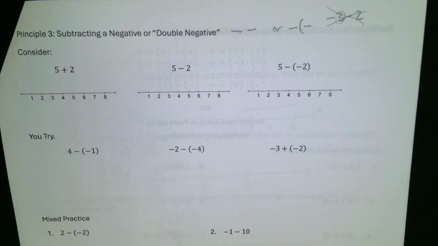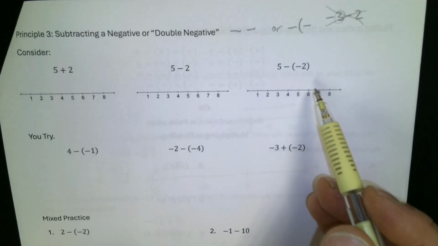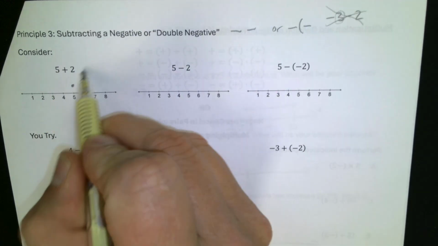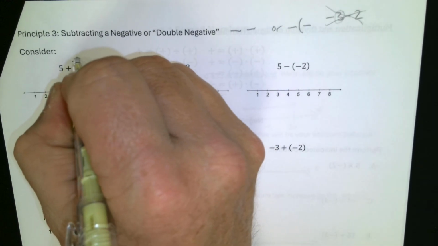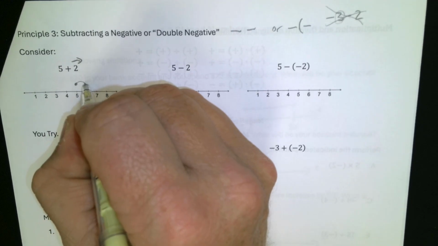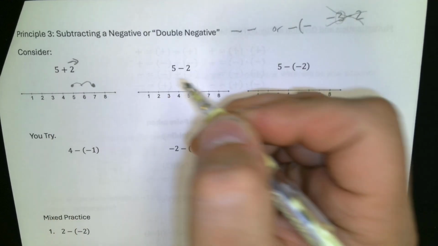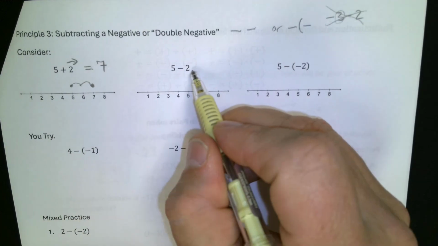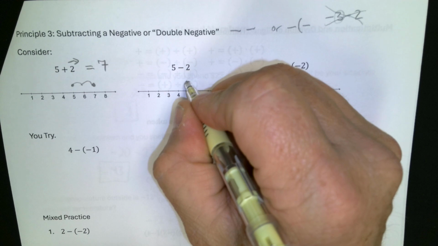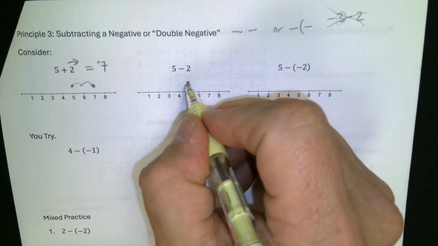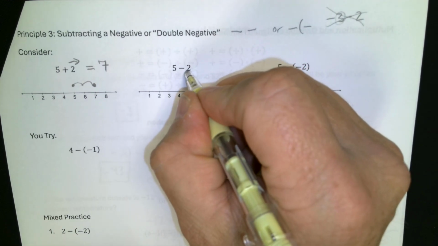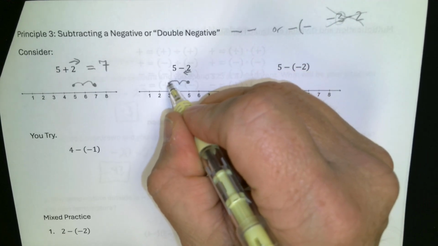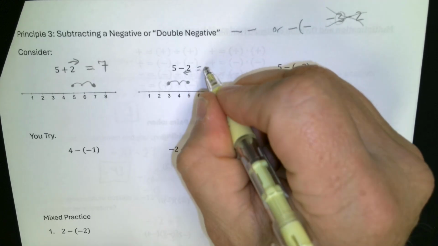So I want to consider these three problems. Now, if we consider a number line, 5 would start here, right? And +2 would send us to the right 2 units. So we'd go 1 and we'd go 2, and that would put us at 7. So the answer here is 7. But what if I have 5 minus 2? So we'll put a dot here where the 5 is. And then the minus 2 means we would be going in the left direction because we're decreasing. So you'd go 1, 2, and that would leave us at 3.